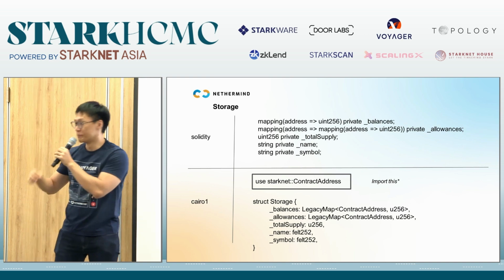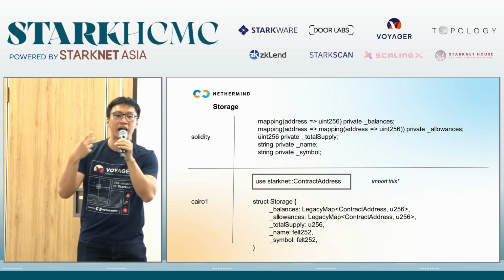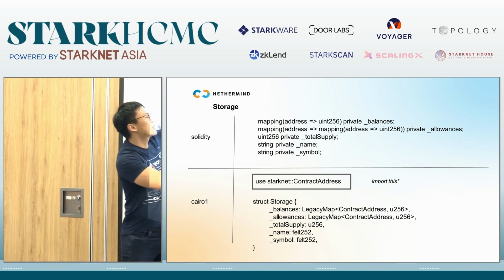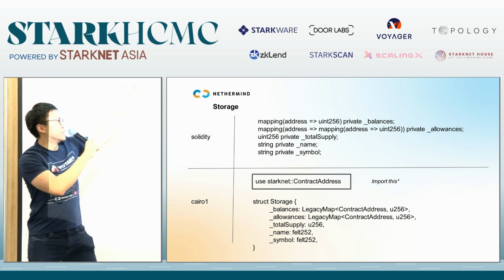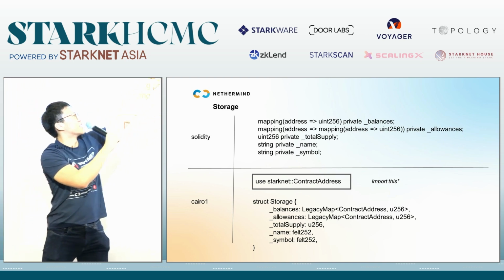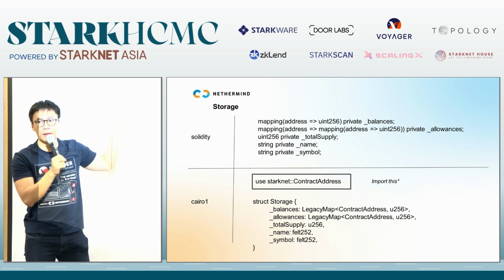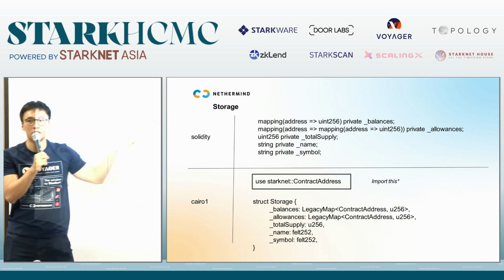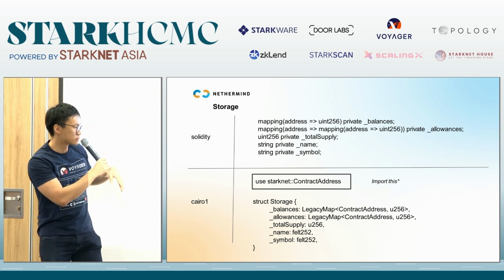And again, one thing that's very, very important in a smart contract is that we store values on chain, right? So in Solidity, these are the typical values that we may see. We may see a mapping, which in this case tells how much this address owns in the contract. The allowance, same concept. And we have strings and we have uint256. So how do we rewrite all this into Cairo 1?